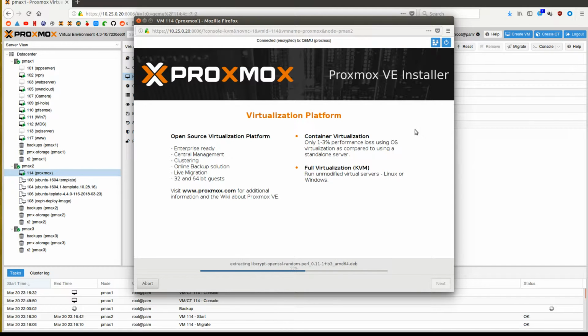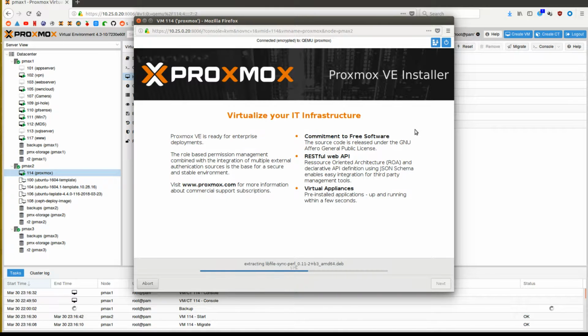It also has container support. I haven't used it in a corporate setting yet, but I can honestly say that as someone who's used a lot of VMware, as someone who's used a lot of OpenStack, Proxmox seems to have less difficulty.